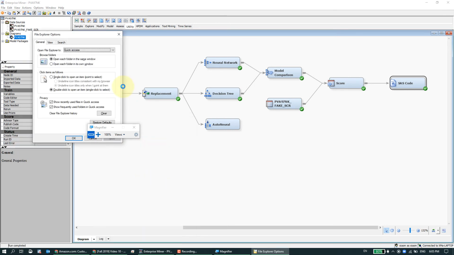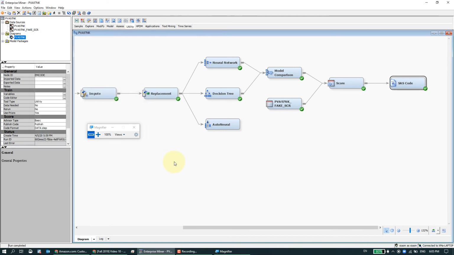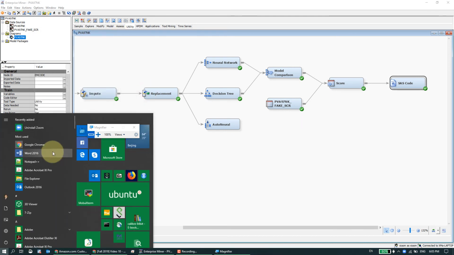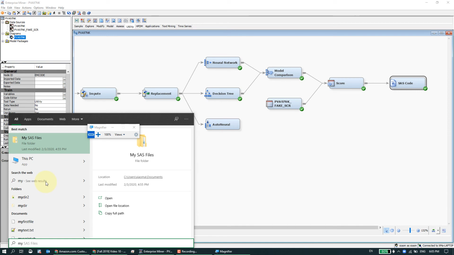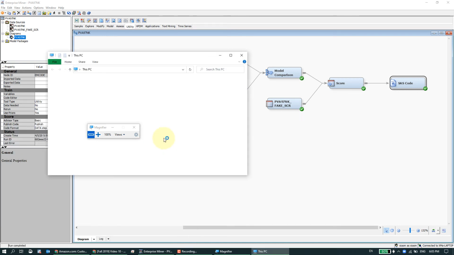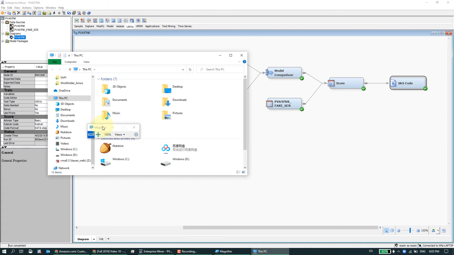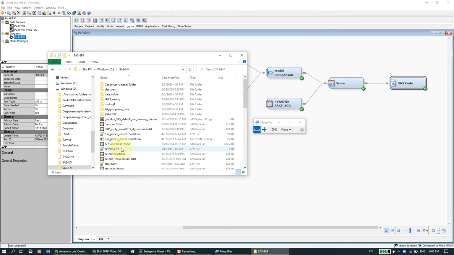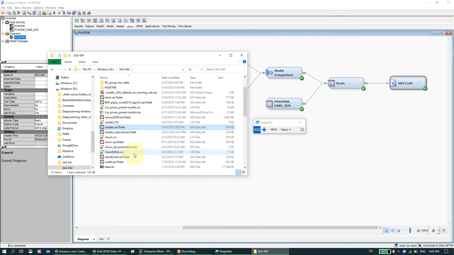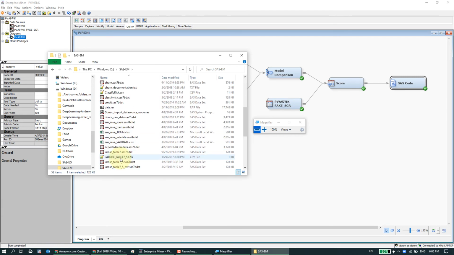So I'm going to open the File Explorer. Let me open it from my computer, or this PC. I should be able to find under the D drive, SAS Enterprise Miner, the exported scored data.